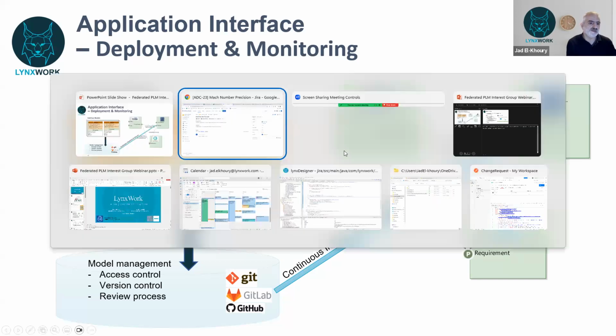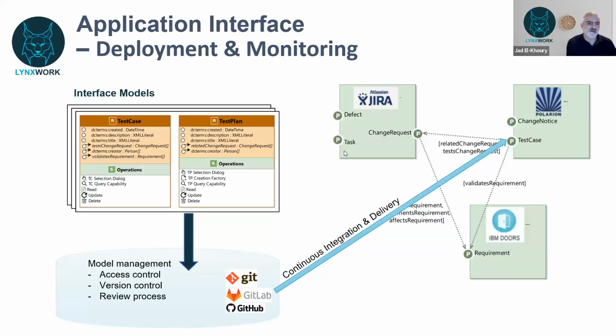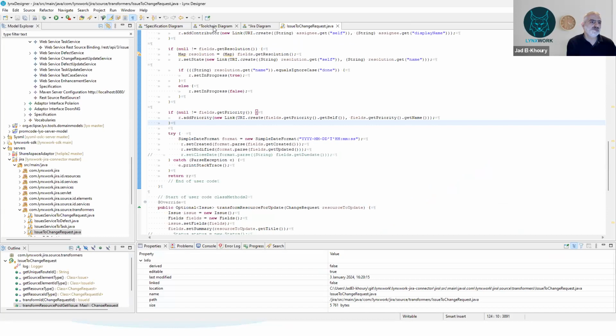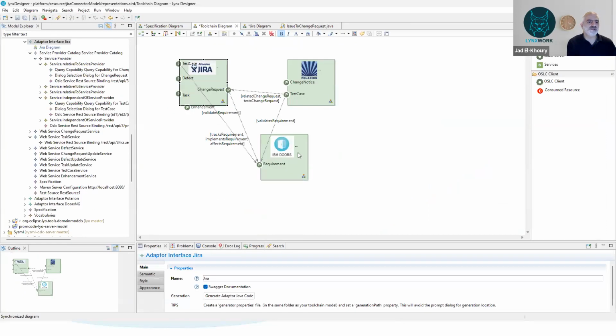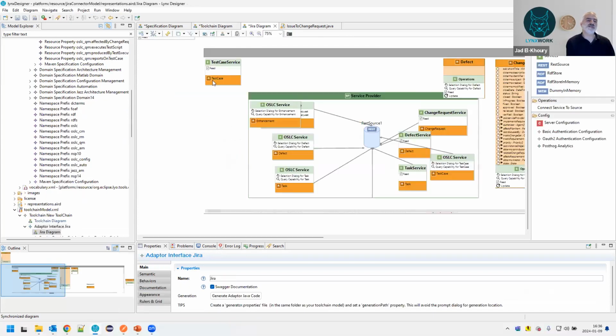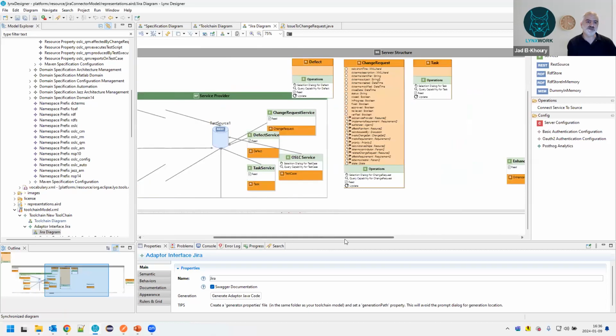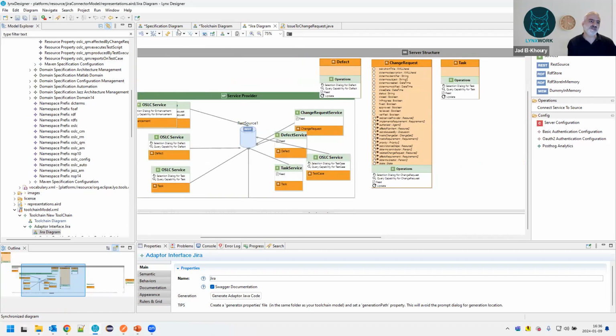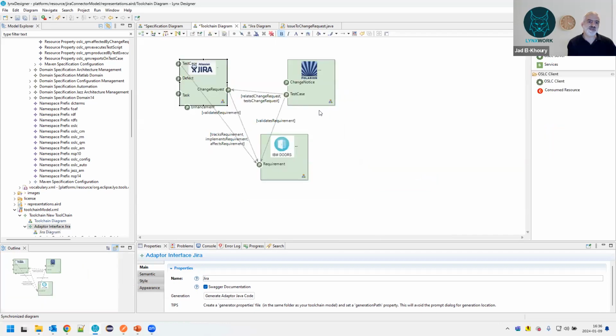Let me just jump into the tool. If you look in the tool chain here, I chose to model the 3 applications, but there's no point going in here and designing this application. But I still want to model my architecture and say that I have change notices and test cases coming from Polarion. What I needed to do is go in and design my Jira application, because that is lacking support. And this is when you need to generate the API. But I still think this is relevant to model here.